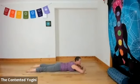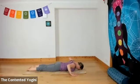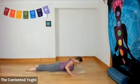And we're only trying to open as far as our bodies are comfortable to open. So thighs towards each other, pubic bone pressing down. Draw the shoulder blades towards each other, engage buttock and belly. And then as you inhale, press into the hands and just lift your head and chest a little bit. And as you exhale, release down.